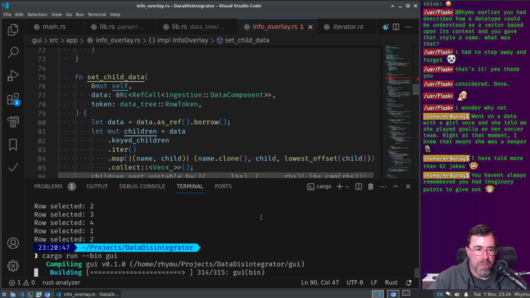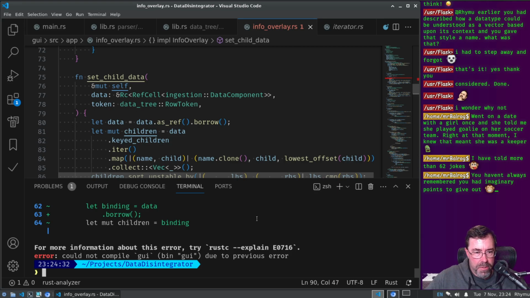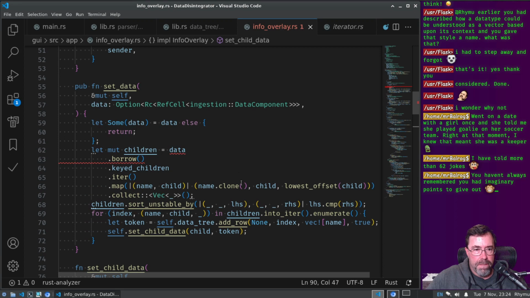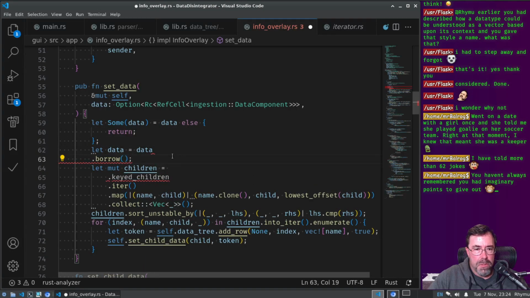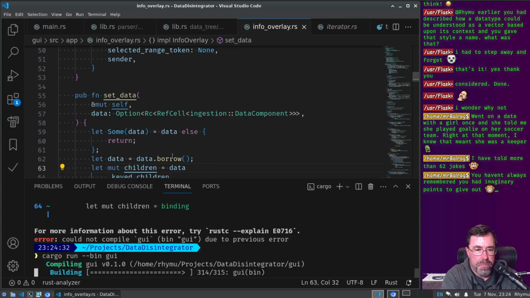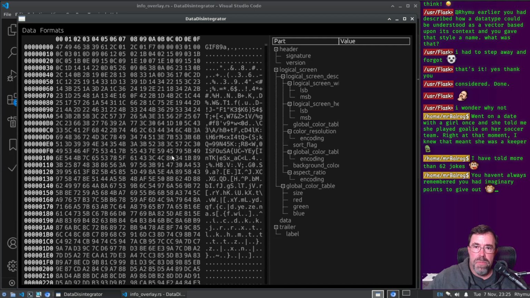Okay, so now we just made it recursive, so it should pop. Oh, I have an error. Same problem here. Guess so. Okay, running it. So this should recursively populate the nodes. There you go. Look at that. Logical screen descriptor, width, height.